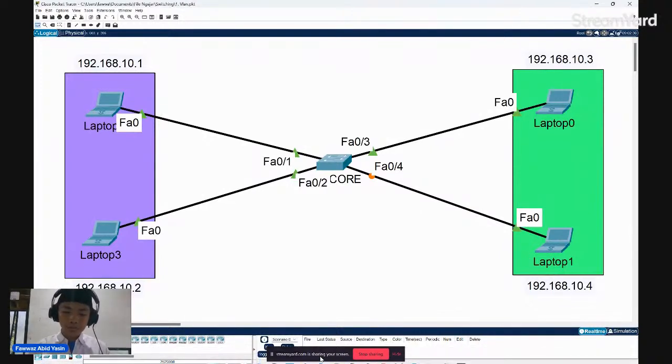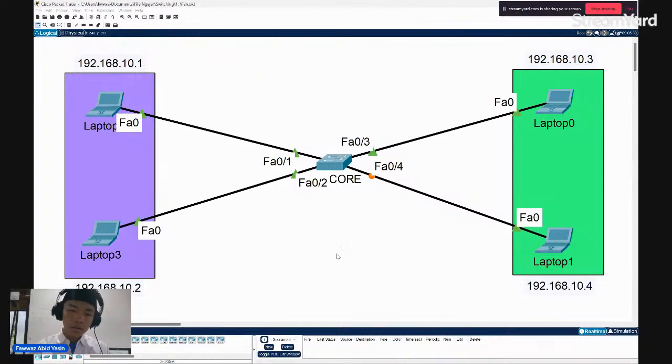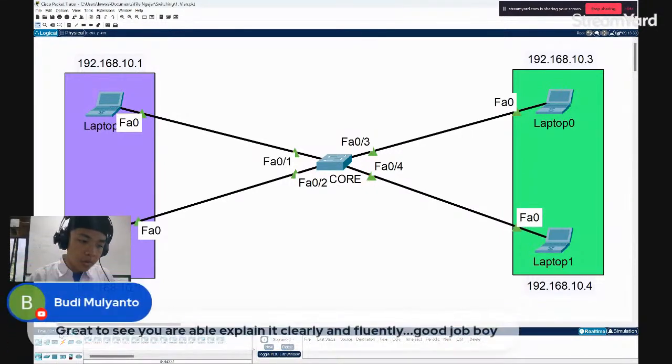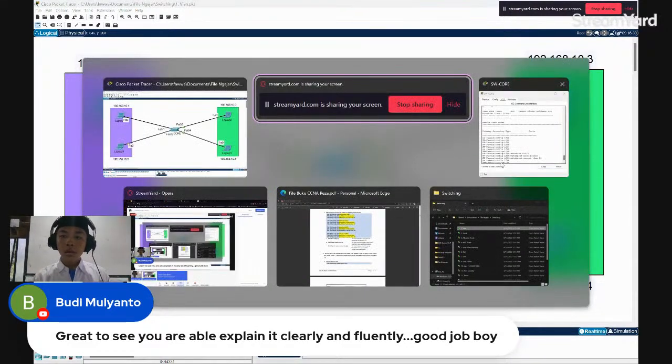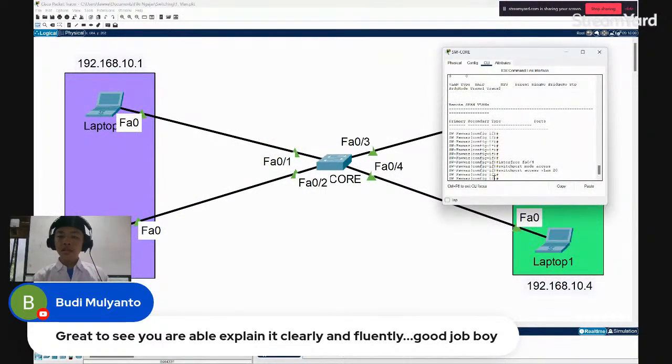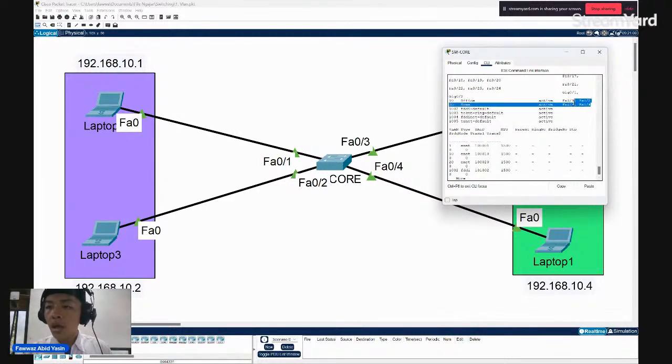And there is a feature in the Cisco Packet Tracer. You can click this button to fast forward time. See this little time? If you click on it, it will change, and it's just fast forwarding time. So, as you can see, it's turning green. We can check with show VLAN. Yep, we have successfully put these four laptops into their VLANs.